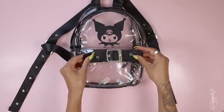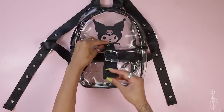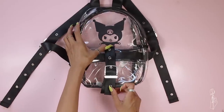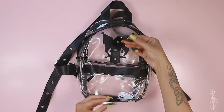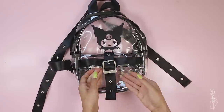I had extra strap material, so I decided to make a third buckle and figured out how to cover it up somehow. I debated whether I should make it horizontal or vertical, but I decided to go with vertical because the straps on the back of the backpack were also vertical. I just added E6000 glue to the ends, and then I wedged them inside of the seams.